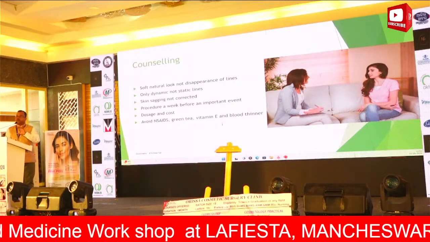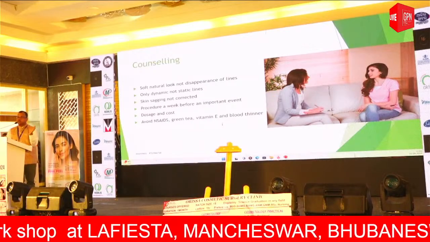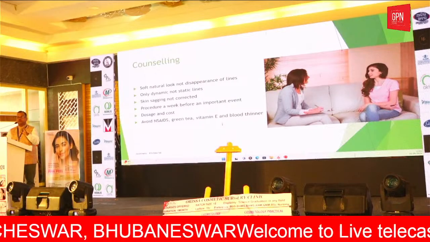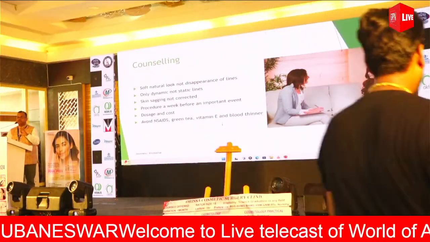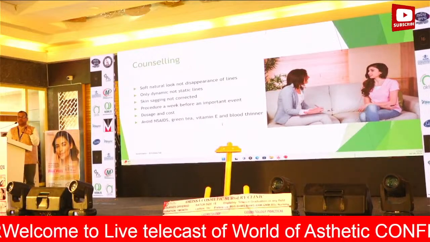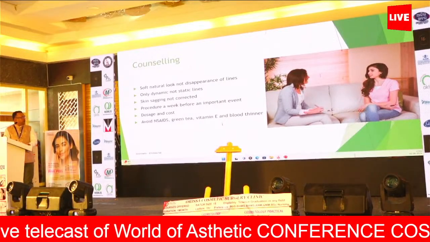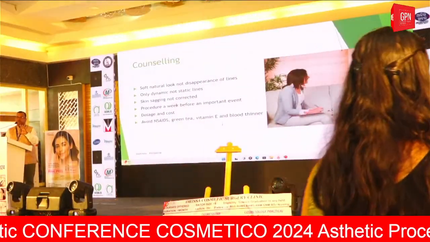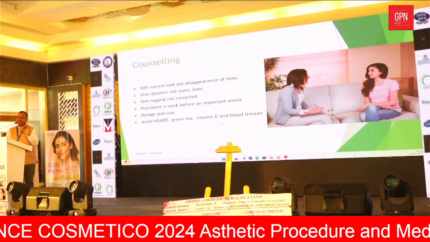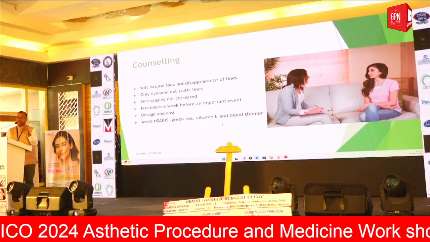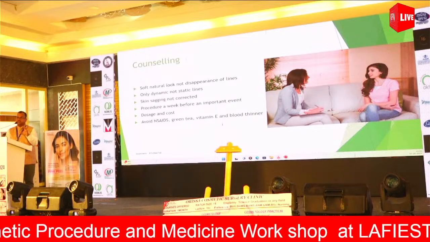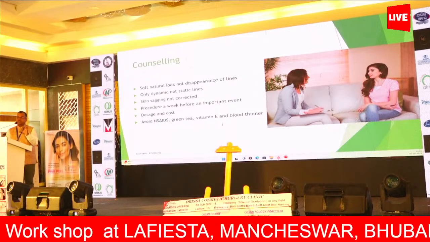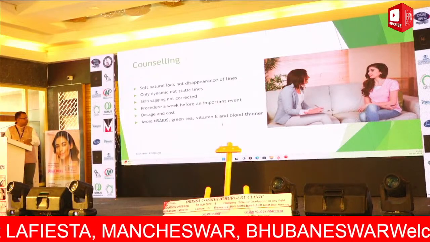Skin sagging will not be corrected by Botox. There are other modalities which will rectify it, like HIFU or thread lift, but skin sagging will not be corrected by Botox. And if you are planning for Botox, always prefer to do it before any important event, like 1 week before the event, because it will take time to settle, and the bruise and the swelling will be minimized. So it should be done at least 1 week before the event.